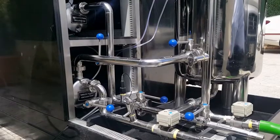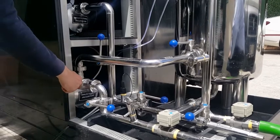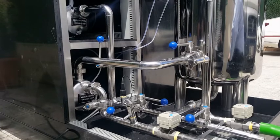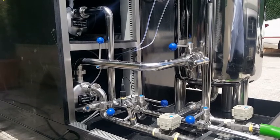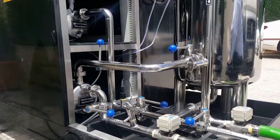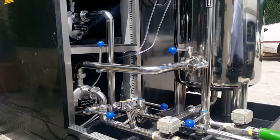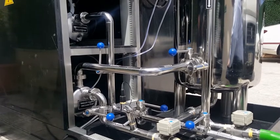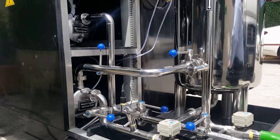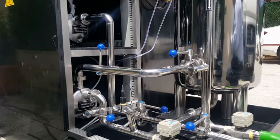Pumps of the Aqua Premium. First, the vacuum pump. It takes the effluent water from the buffer tank and sends it to the reactor tank. Second, circulation pump. It takes the effluent water from the reactor tank, injects acid and basic solutions into it and also ozone, and sends it back to the reactor tank, thus creating a circulation and mixing the fluid.